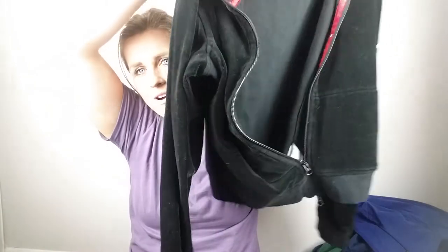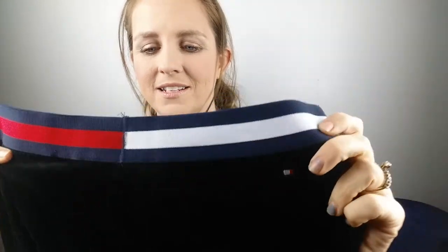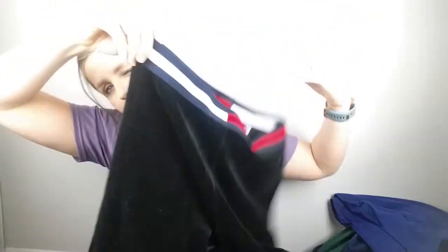Look at this — it's a two-piece Tommy Hilfiger tracksuit. It's black. I paid a dollar fifty for this. It's black velvety, the collar has the Tommy logo, the lining around the zipper has the Tommy logo, and it says Hilfiger on the arm. Here's the jacket and the pants — look at the waistband. There's one just like it listed online for $30 plus shipping right now. The butt of the pants has a little flag on it. These are pretty awesome — size large. I'm not going to keep them. They cost me $1.50 and a left eye — got something in my eye off these pants.